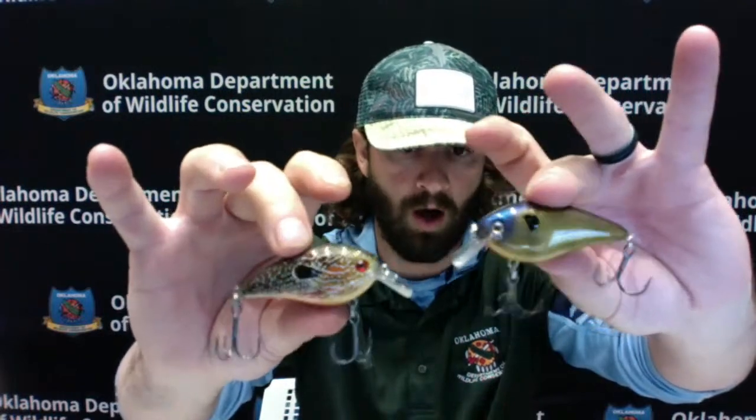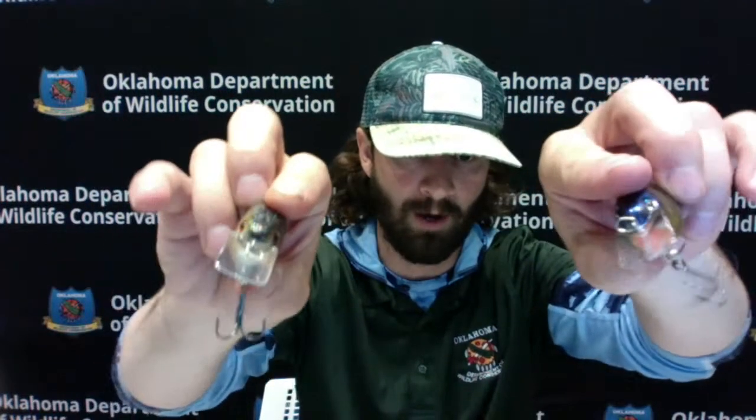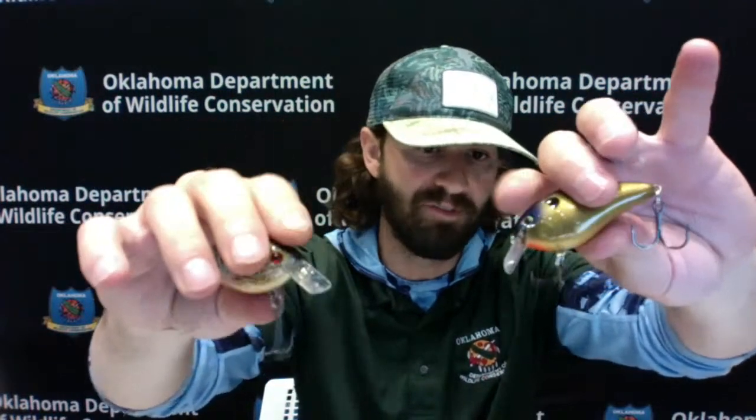So something in a bluegill pattern or a crawfish pattern. But again, square bill, no deeper than 5-foot divers. Early morning, late evening, you can run these and you can get some aggressive fish to come after them. But all the stuff we're going to get to are soft plastics. Those are really, you don't need anything else other than that.